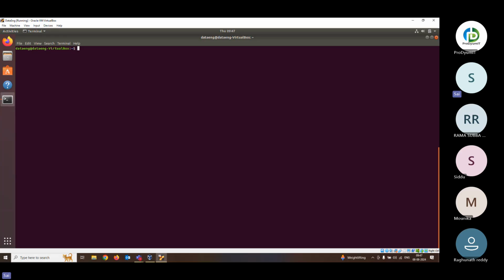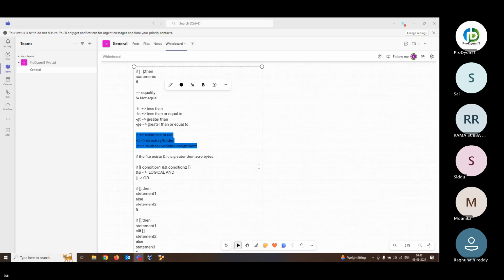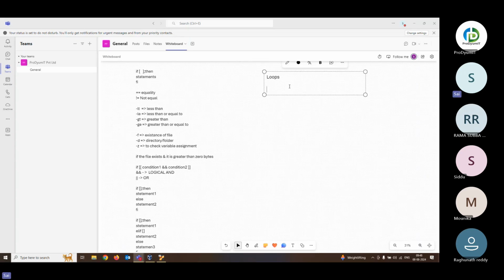So we will now talk about loops. Basically for loop and then while loop. So what is the syntax? Simply the syntax is like this.